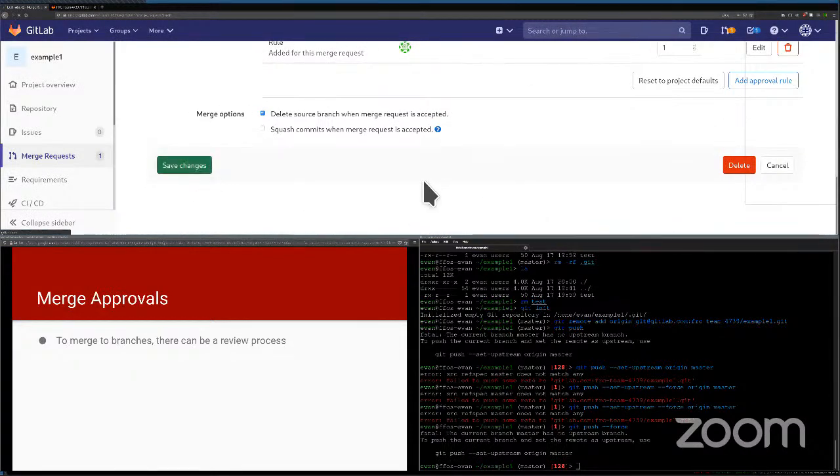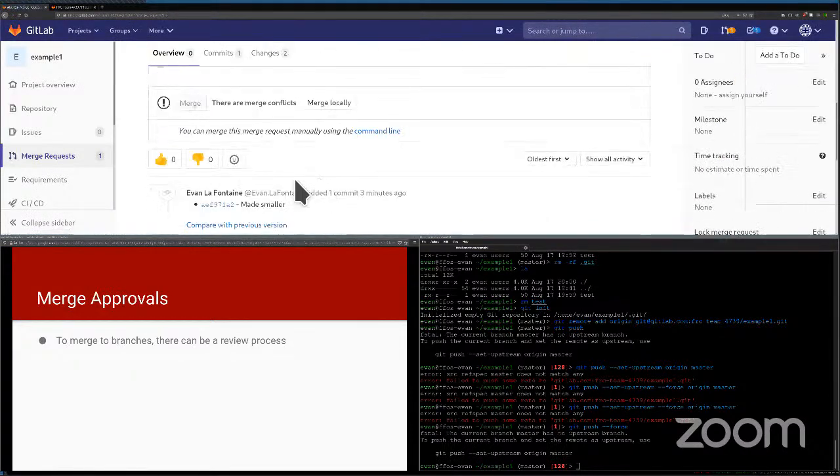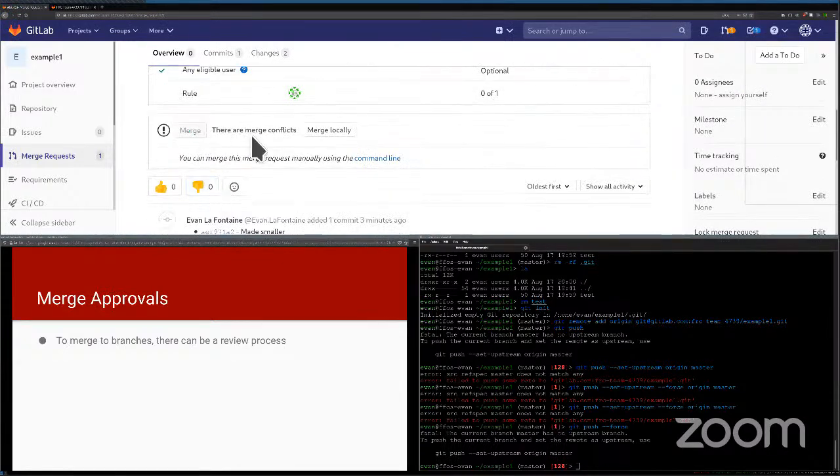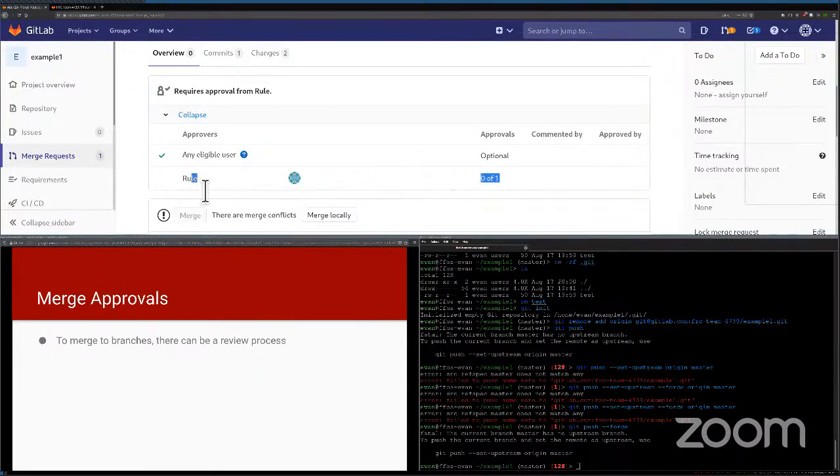Save changes. Then if I want to merge, it won't let me, not only because there's conflicts, but also because this person hasn't approved it. That way the CAD can be checked to make sure it is good quality and doesn't conflict with anything before you combine it together. So people can't just rush changes through.